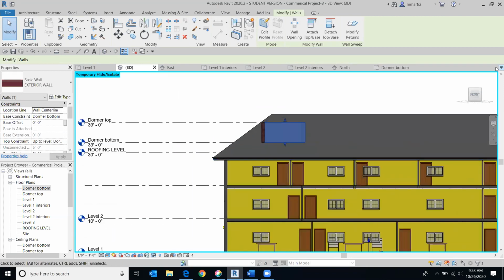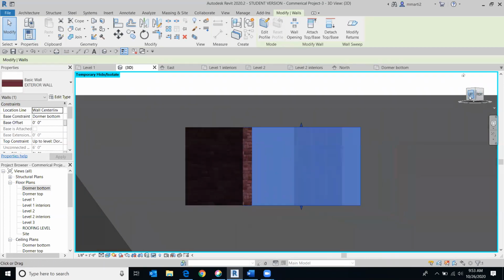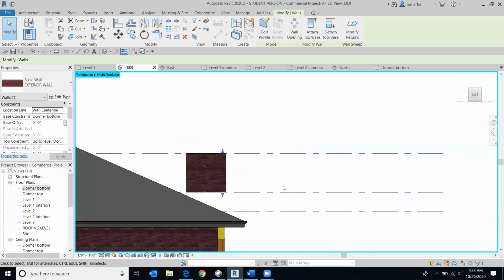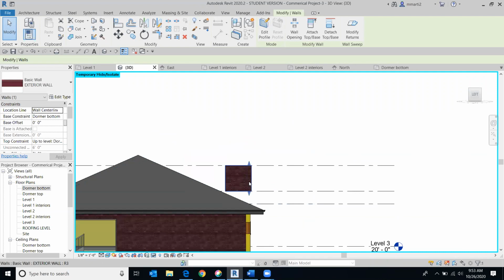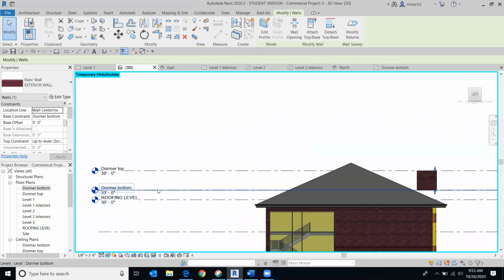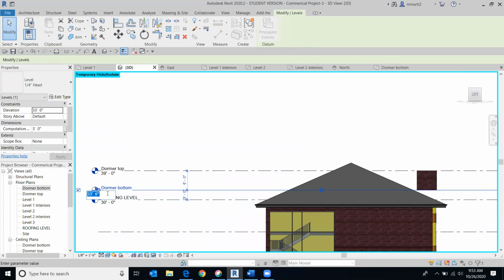One thing when I take a look at this real quickly, let's take a side view. Got something that kind of sits out like this, so that doesn't really look very good. We want to make sure that this sits within the building itself. So there's a couple of things I need to adjust on here. What I'm going to do is adjust the bottom of this dormer. I'll make that 31 feet.